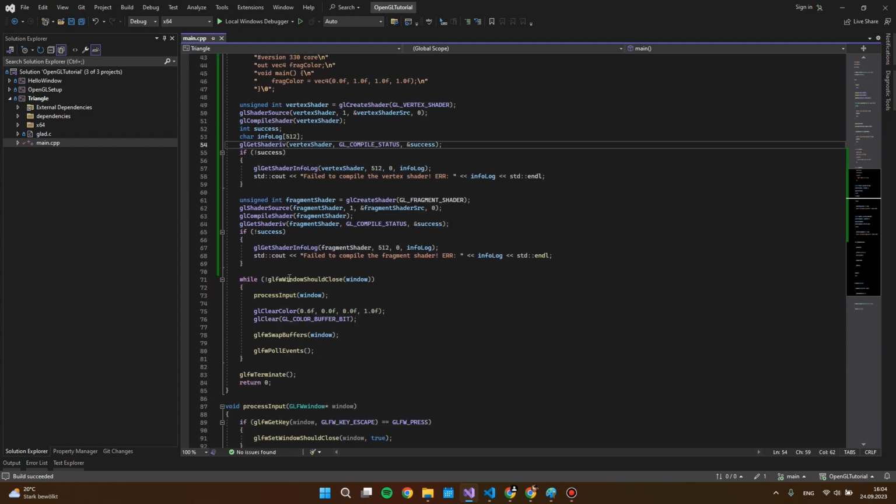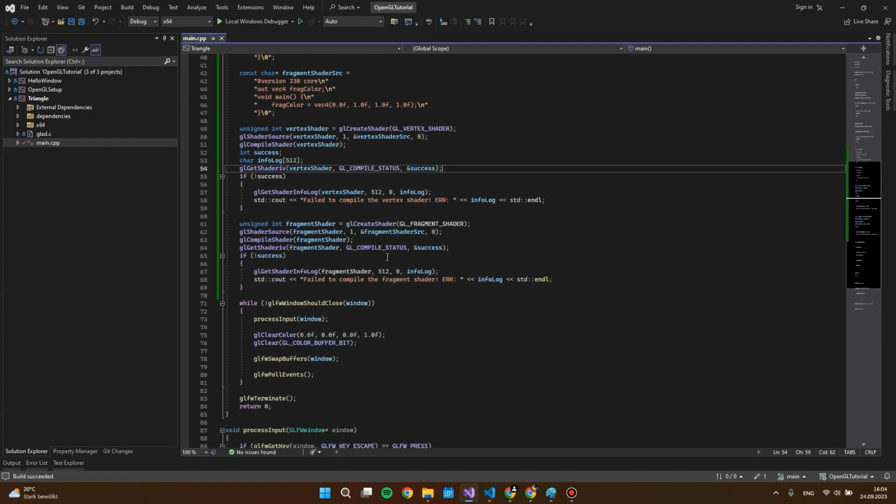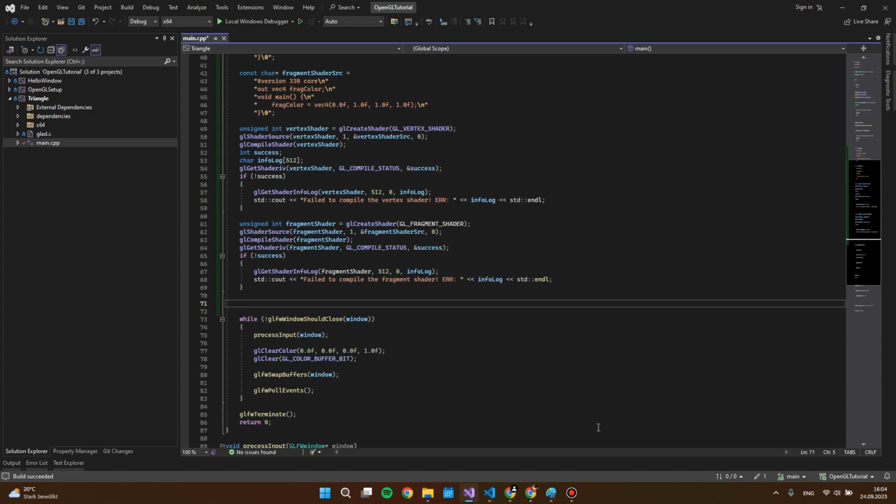Now that we defined two shaders, we have to create another thing, which is a shader program, and attach these two shaders to that specific program. We have to first define an ID for this, unsigned int shaderProgram, and glCreateProgram.